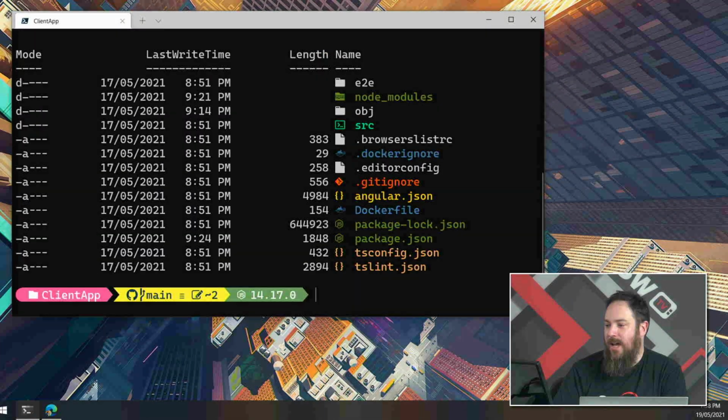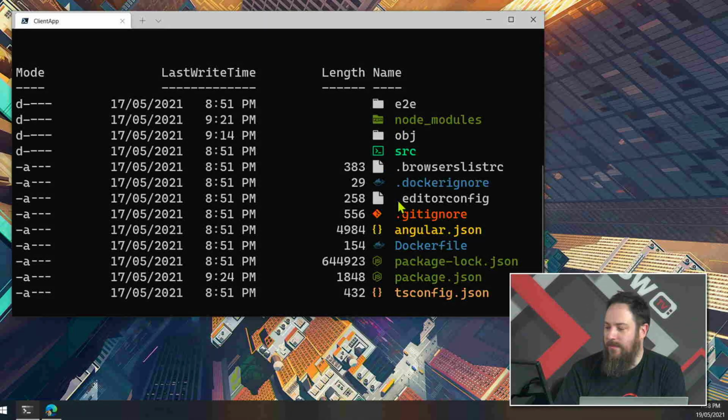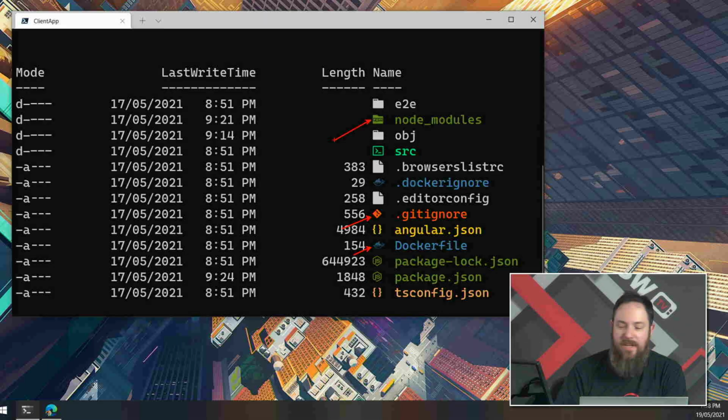All right, what else have I set up? Well, I've got this prompt here. That's really nice. The other thing I do a lot is press ls, or if you're DOS oriented, dir, which just lists out the contents of a directory. And you can see there's some pretty icons next to all the different files. So I've got a gitignore file with a Git logo. That Docker file has a whale. It's the actual Docker logo. The node modules has an npm.